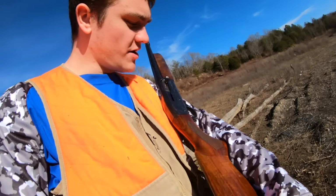Welcome back, guys. We are out here. We have the pawn shop shotgun, and we're going to try it a little bit at rabbit hunting. As y'all saw in the last clip, we used it with some of the cheaper skeet shells, and it didn't really like to function that well. I tested it with some decent quality squirrel shells, and it functioned good. So that's a good sign.